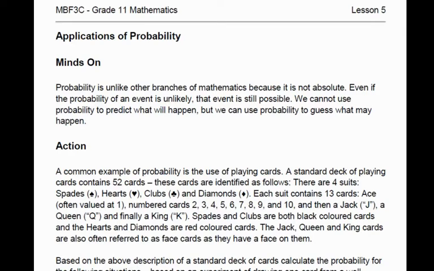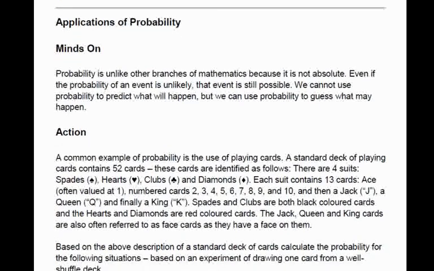The last lesson for this unit is on applications of probability. So we're just going to look at one common application, which is using a standard deck of cards. And then we're going to look at some other ways we use probability in order to make decisions. So the first part of this explains what you will find in a deck of cards.